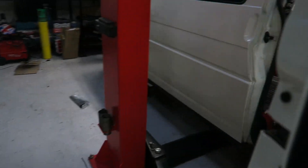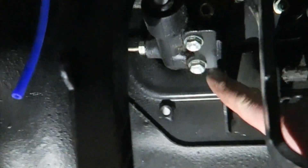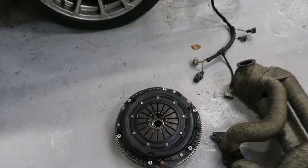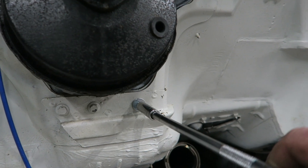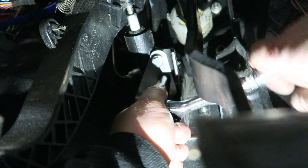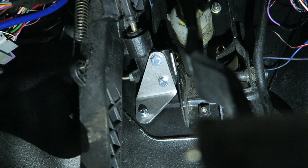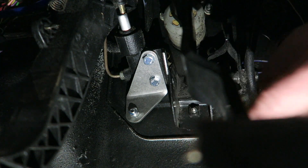One good thing to do on your T4, even if you haven't done an engine swap — more of a pre-emptive measure — the clutch bracket spot welds tend to snap. You've got a couple of little bolts here and a bracket, and this thing tends to break, leaving you with basically no clutch pedal. Obviously an upgraded pressure plate takes more force, and the harder that is the more force you have to put through the clutch pedal. It's just a cheap reinforcement bracket off eBay and it's so easy to fit. I'll take the two bolts out, put it around there, then put the bolt through. They're only about seven or eight quid, but if it saves you being broken down at the side of the road it's well worth it — especially if you're fitting an uprated clutch with a bigger pressure plate.